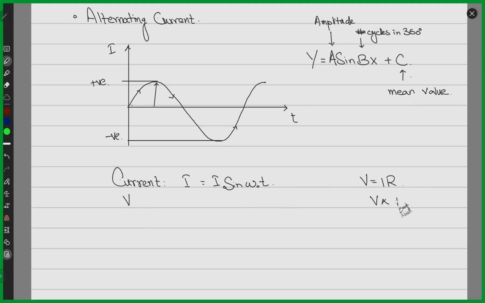And because we know from Ohm's law, V is equal to I times R, the voltage is directly proportional to the current in the system. R is just a constant of proportionality. So it should be clear that voltage will also follow the same form of expression as current does, right? Because R is just a number being multiplied, it's just scaling the potential. So V equals V naught sine omega naught times t. These are the equations for current and voltages for an alternating current.